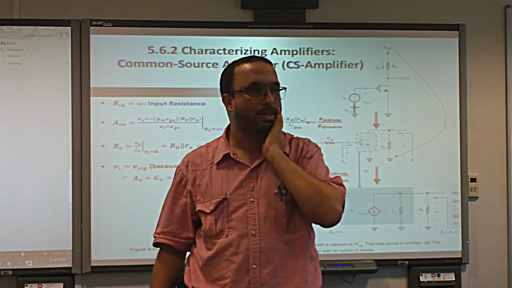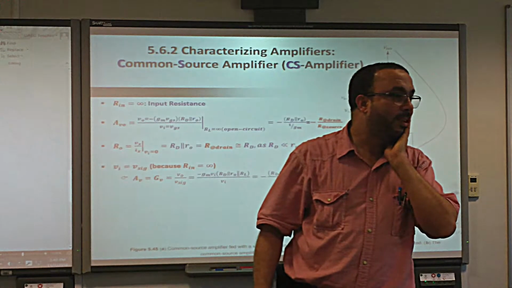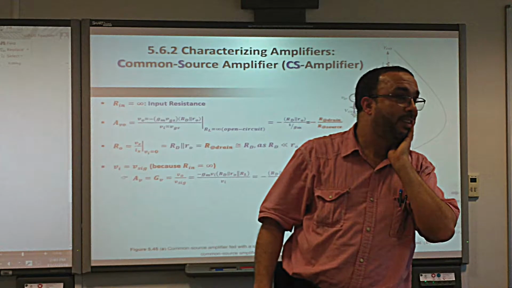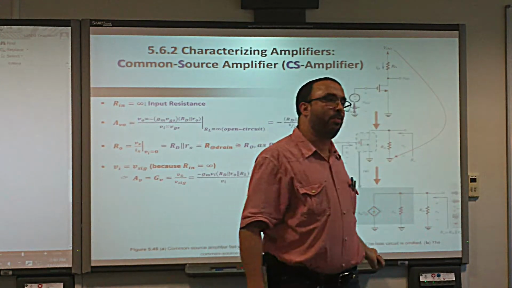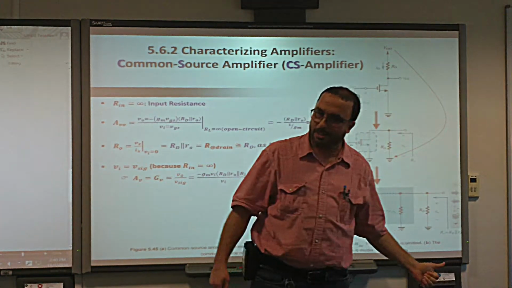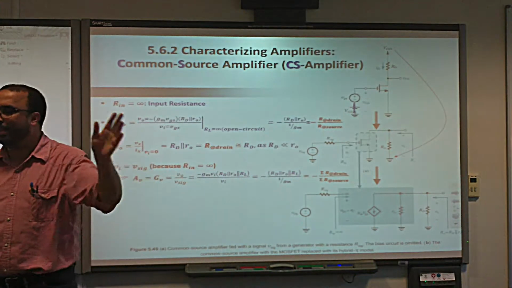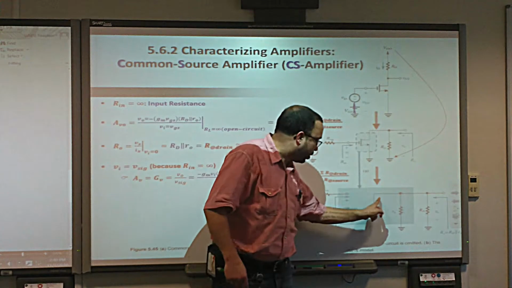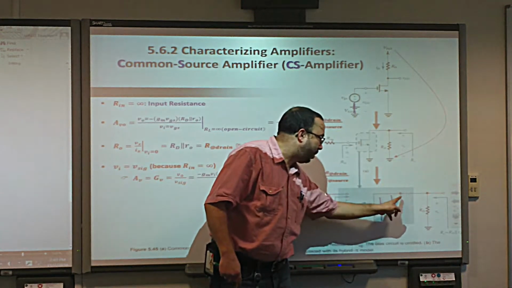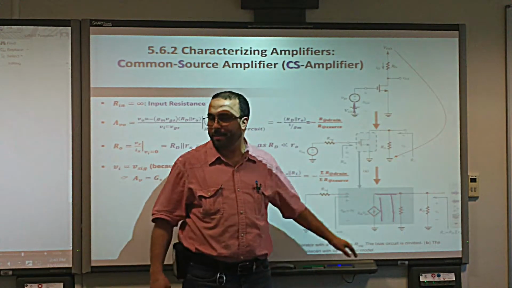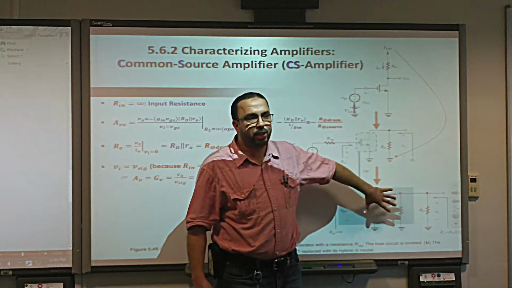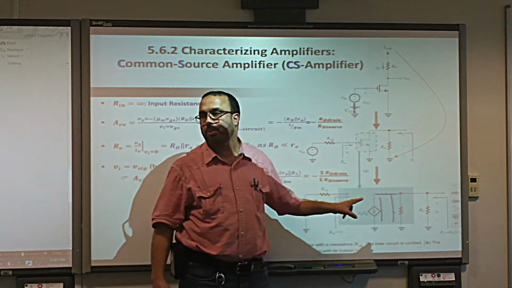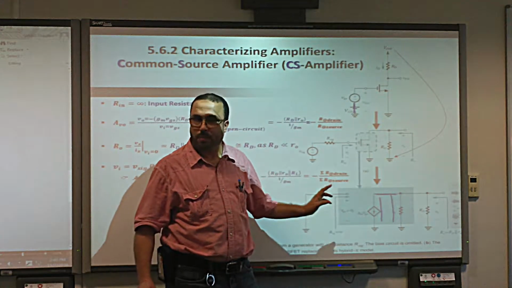We have 2 models, the pi model and the T model. Very good. And this one is which model? The pi model. Very good. And we call it pi, just for the others to remember, because it looks like a pie branched here at the output. The shape of the model looks like a pie. See? 2 legs and the bar between them. That's why we call it pi.